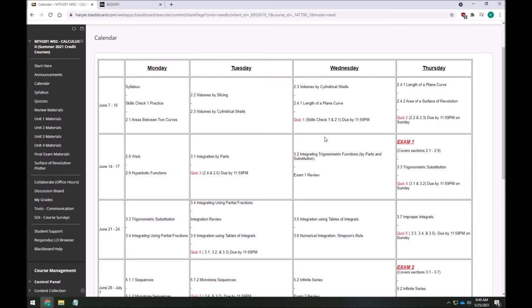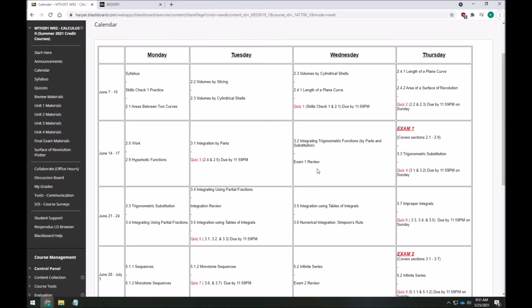Okay. So try to follow the schedule that I have here, and if you're thinking that you might need to make some adjustments to it to fit your schedule better, and you're curious if it's a good idea, please again feel free to run that by me. But hopefully this calendar gives you a sense of what you can expect in the class and when all of our different due dates and exams and everything are going to be, so that way you can plan around that for this summer.